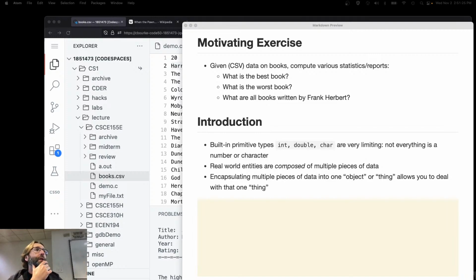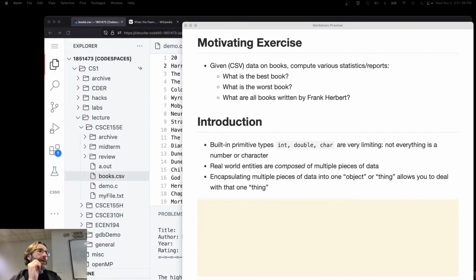You witnessed this in your lab yesterday. MLB teams, right? You had the team name and then you had their win percentage, which consisted of wins and losses, right? And then we wrote the code for you to sort those with respect to their win-loss percentage. How did we do that? We had to maintain 2 arrays, one for the name of the team, one for the win percentage. Anytime that a team needed to swap because this one had a higher win percentage, we had to swap both of those things in those arrays.